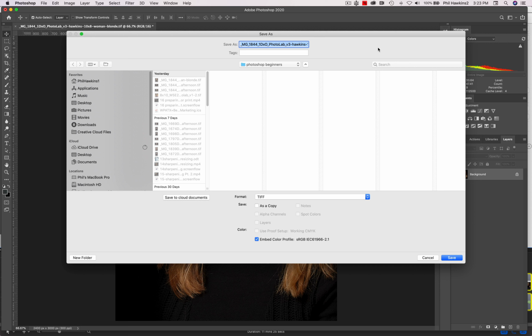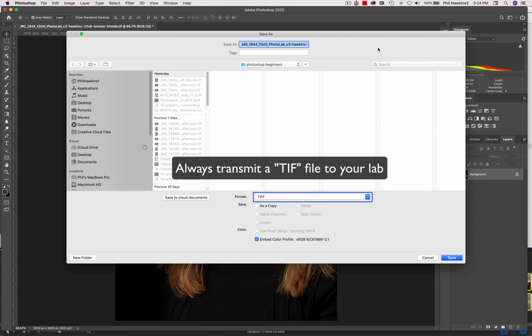But now if you send them a TIFF, doing those multiple saves won't degrade the image. You can save a TIFF 100 times and it won't degrade, because all the digital information is there and it's not compressed. So send a TIFF, and you might call them and say, I'm going to send you a TIFF. BayPhoto especially, no problem, send them a TIFF. Now, once they get it all adjusted, they will convert it into a JPEG, but don't you send them a JPEG.